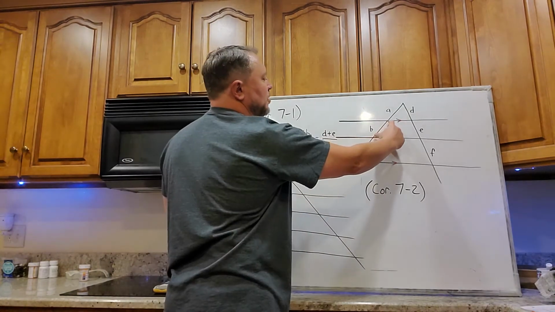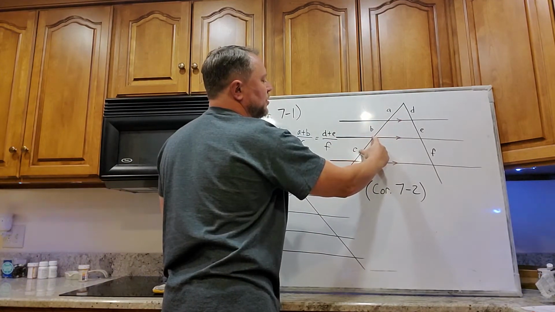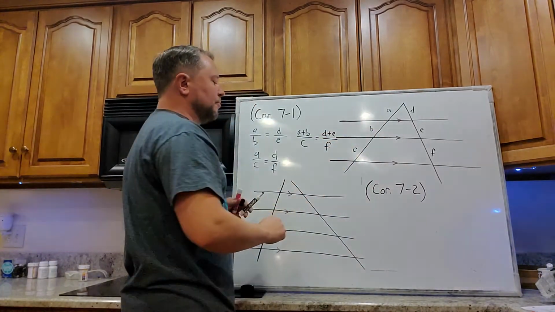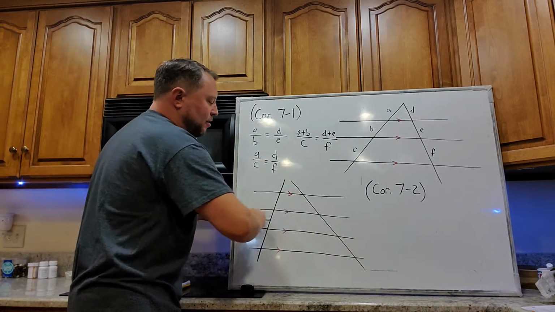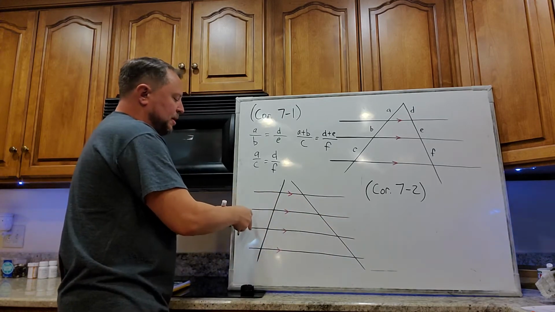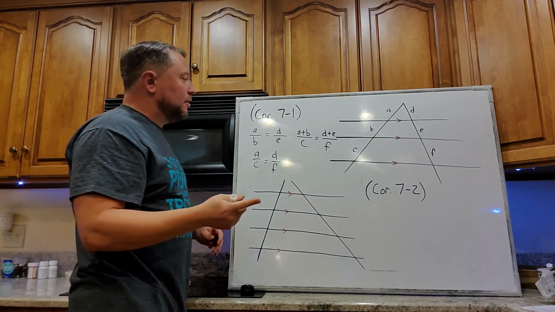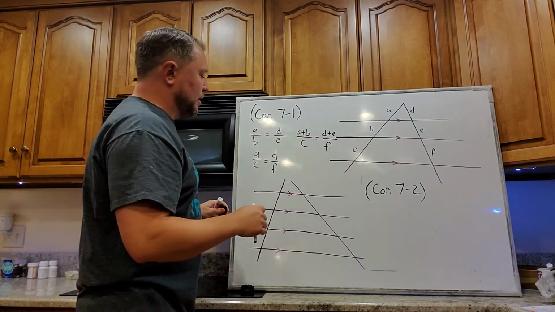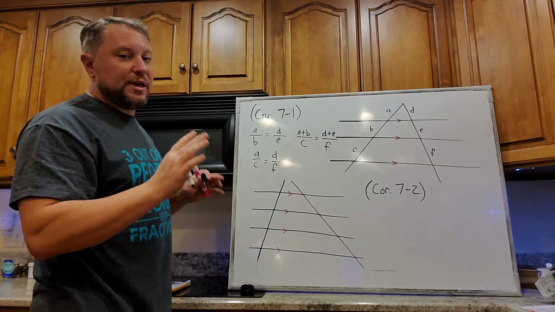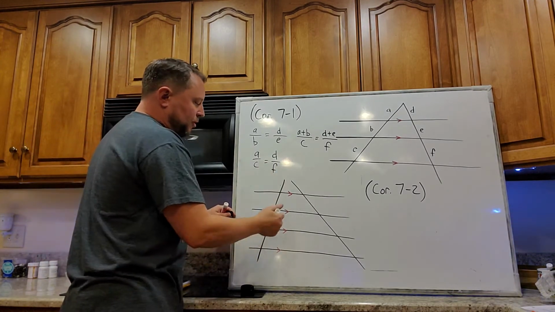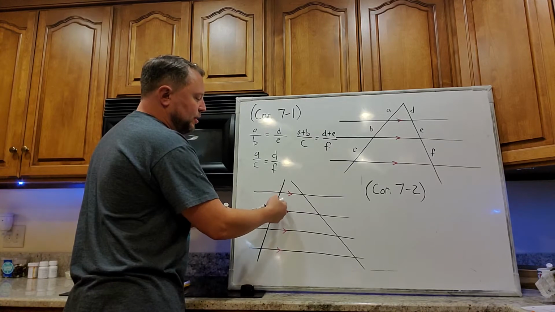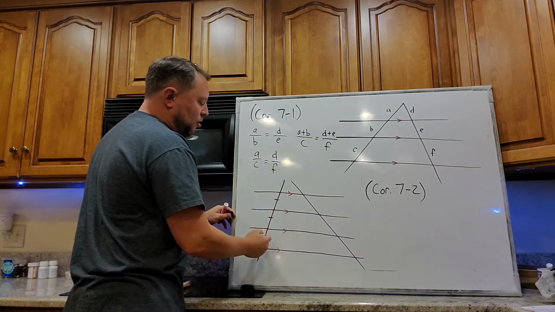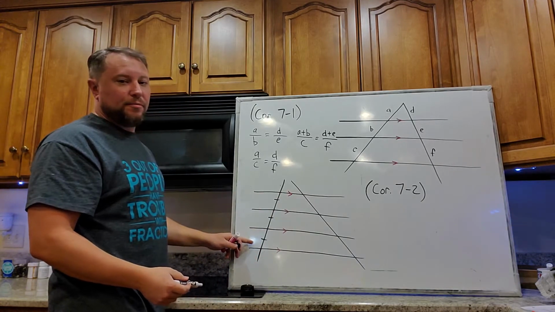You know, on this one I did not necessarily space those out evenly. You might be able to notice in my picture that B looks a little bit shorter than C in this one, so the gap between these was a little wider. But if I were to space these parallel lines all out evenly, then beyond the usual ideas of this corollary, it goes a step further yet. So if I draw a transversal, in between the parallel lines it cuts each of those into parts, and all of those parts would be congruent.